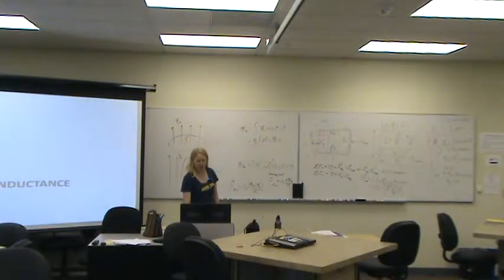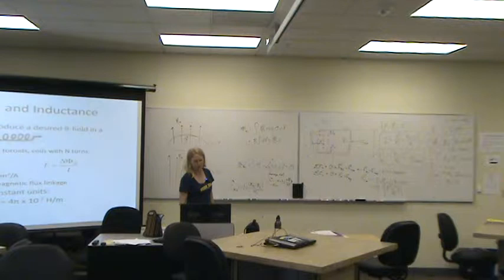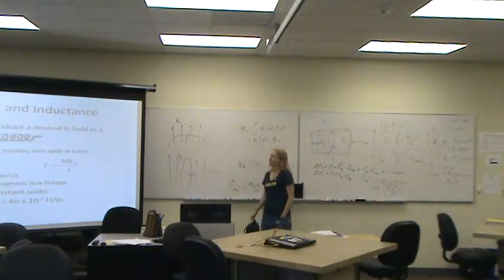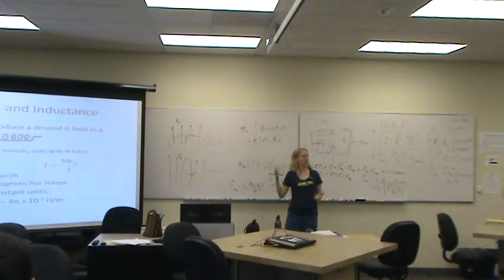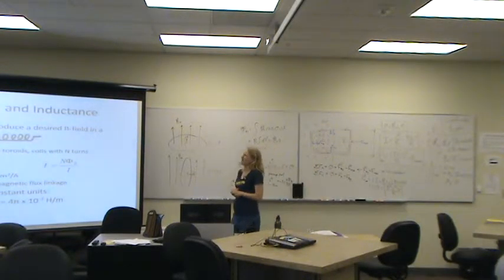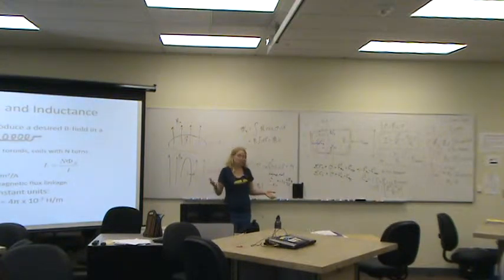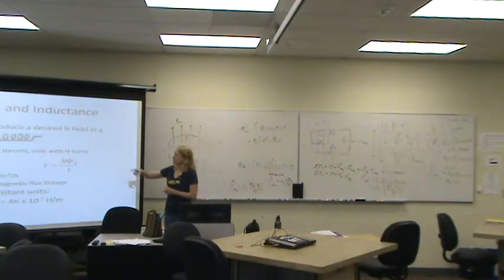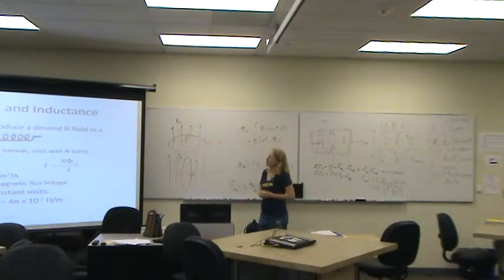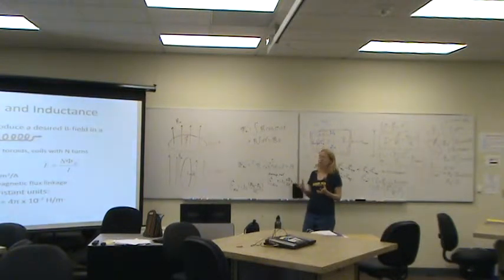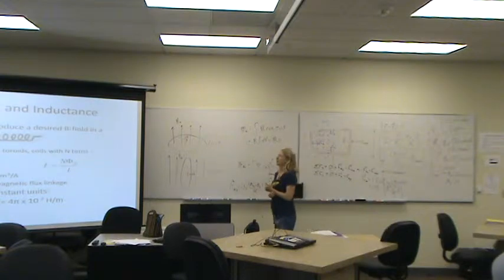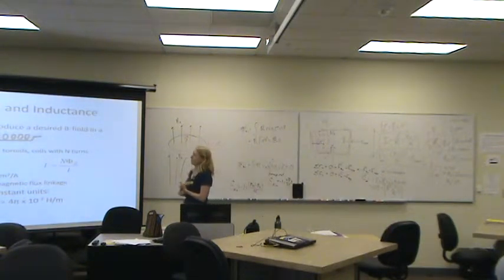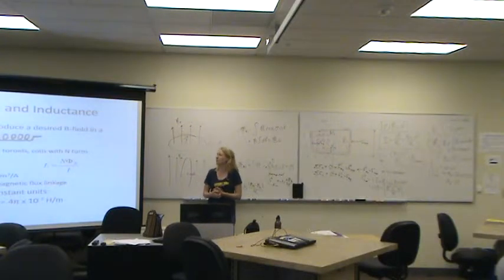So our last chapter is inductance. We learned about how we create induction, and now we're going to basically talk about inductors. An inductor is what we can plug into a circuit that will behave with all the properties we've been talking about. In the simplest terms, an inductor is just a solenoid, so the circuit symbol looks like a solenoid. An inductor is used to produce a desired magnetic field at a certain point in a circuit. You can use a solenoid, a toroid, a coil of N turns. Any of those could be an inductor.